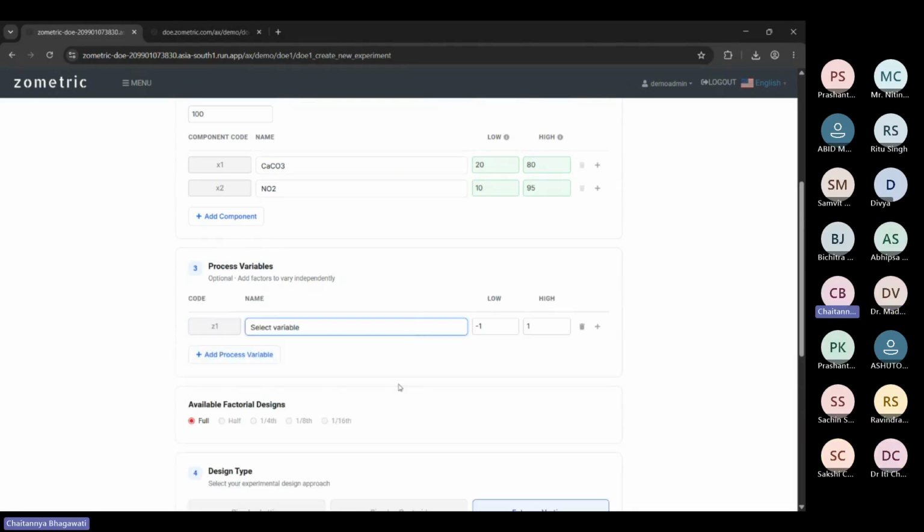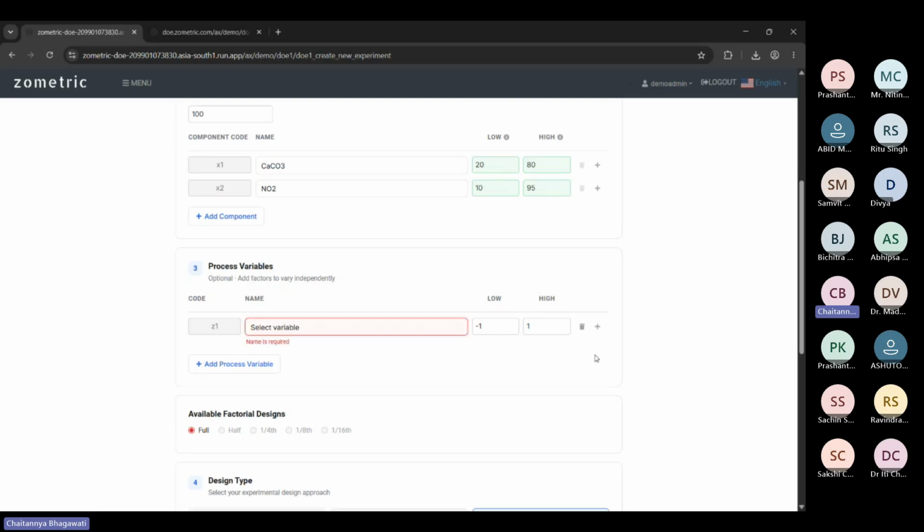So again you can add process variables. If you remember, I had just created distance and time from a previous project. These are carried over. So let's say you had added a factor distance in screening. This will also be available for use in all other DOE methodologies, right? Since we had added distance and time, it's already available here, but we want to go for a different component which is not available here.